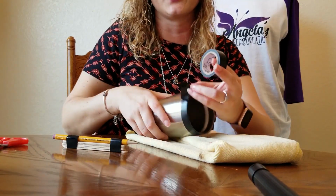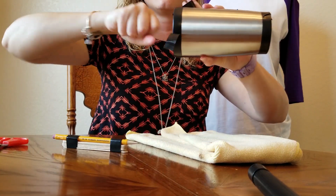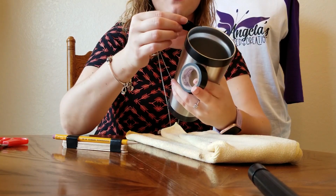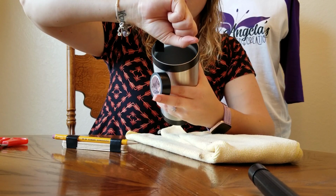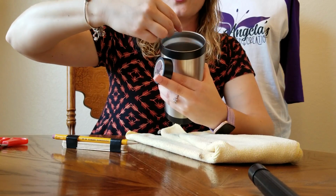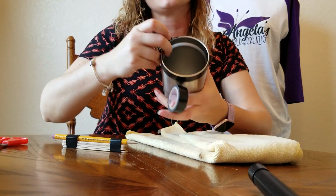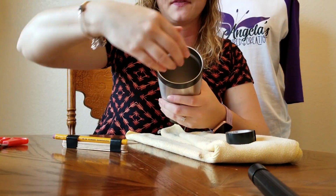Now, if this was a 30 ounce, I like to put my spindle with black foam that I use in it first, because I found that if I tuck my tape in there, then when I put my foam in on the 30 ounces, when it's time to pull my tape, I can't find the piece of tape. On the 20 ounces, I don't have that problem because my spindle goes down deeper inside the cup.